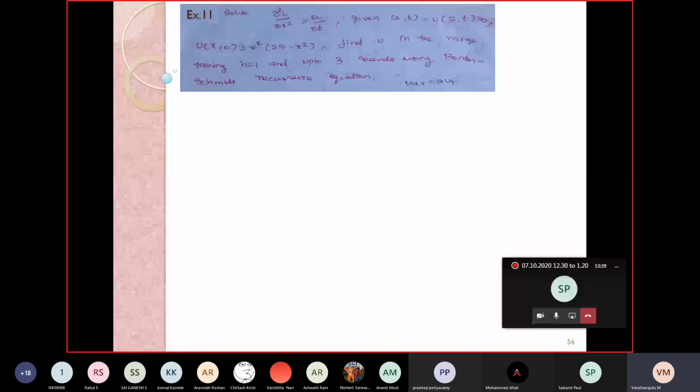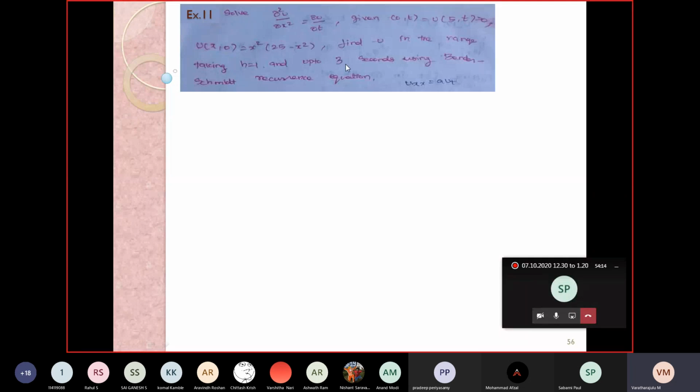Up to 3 seconds, they are describing the seconds. See, this is the leftmost boundary, this is the rightmost boundary. In the leftmost boundary, all the values are equal to 0, and similarly in the rightmost boundary, all the values are equal to 0. But we need to find the x-axis, that is the horizontal bottom. We need to find it with the aid of this relation. Here they are assisting us to find the unknown till t is equal to 3, isn't it?